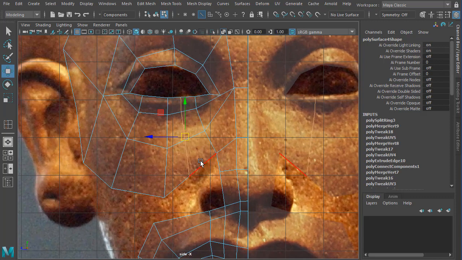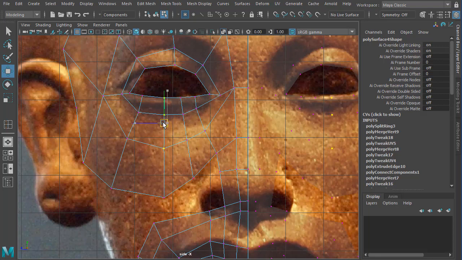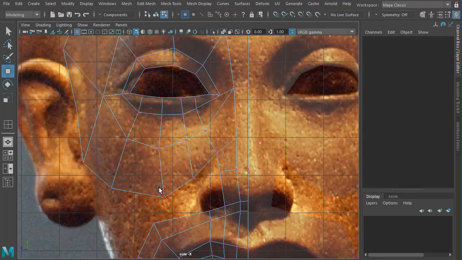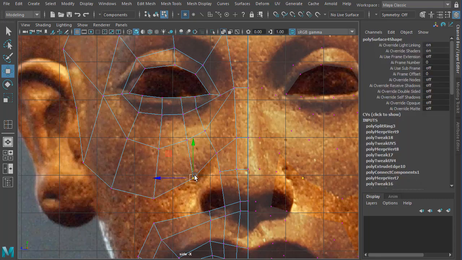Let me check from the side view and front view. I can tweak it a little bit. Okay, so if you want you can actually push this one a bit towards that side, because this guy is going to be connected here and this guy is going to be connected here.